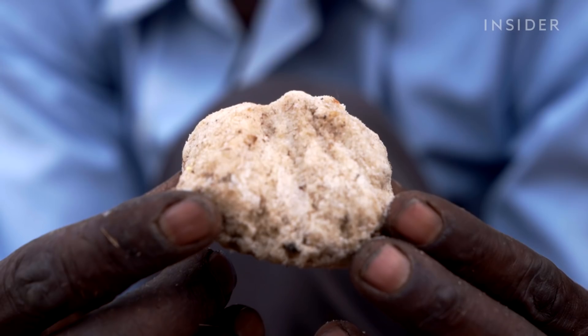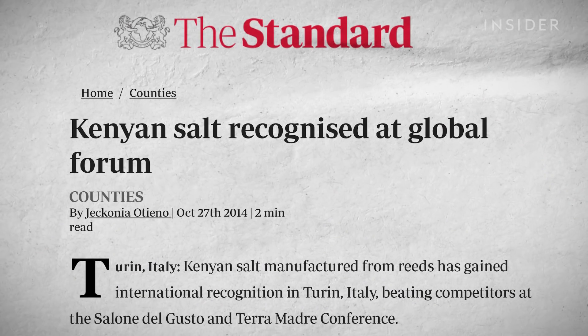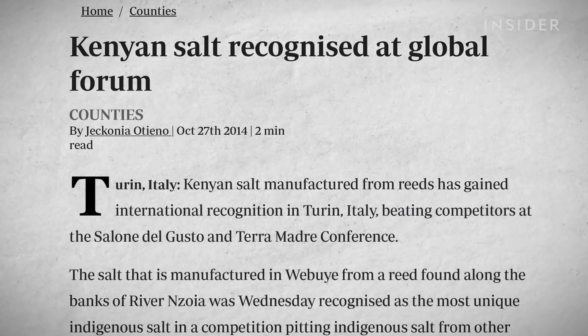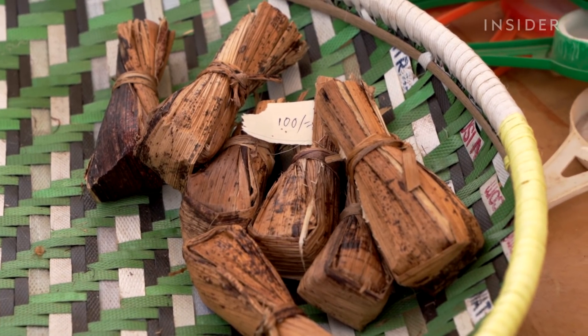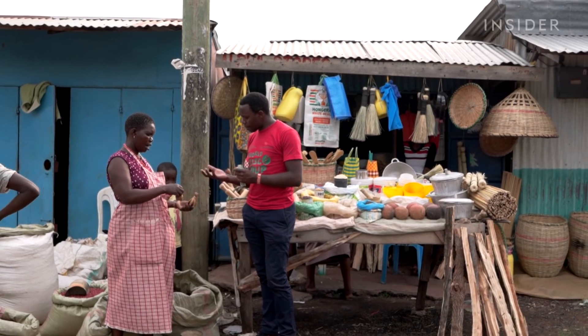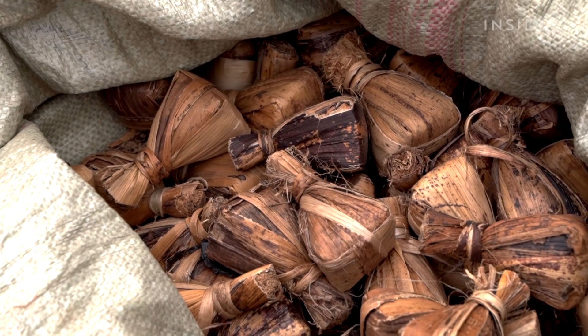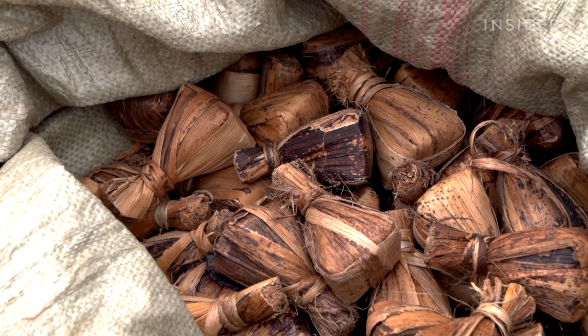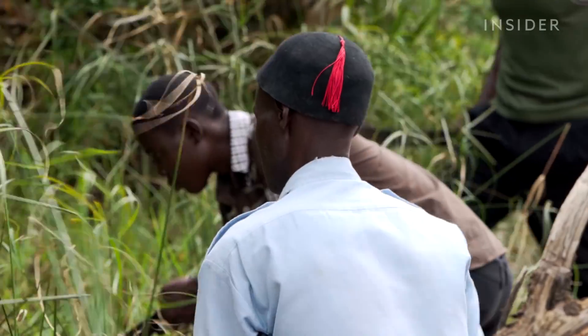But the most notable feature is its taste. In fact, Andrew's River Reed Salt won the title for most unique indigenous salt at an international gastronomy exhibition in Italy in 2014. Slow Food, one of the organizers of the exhibition, established a presidium in 2009 for Kenya's River Reed Salt to drive more demand for the product. But fulfilling that demand would require more supply, which is difficult when production is so limited.